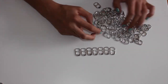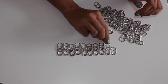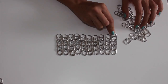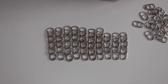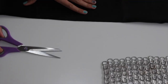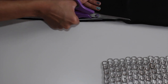First, I started organizing them the way that I wanted them to be on my purse — 12 along the top and 5 along the sides — and I made sure that they could overlap each other. Then you're going to set that aside and take out your leather, which I got on eBay or Amazon.